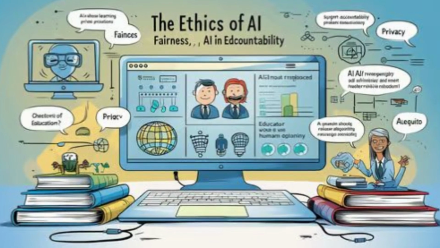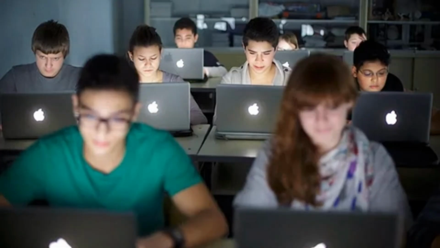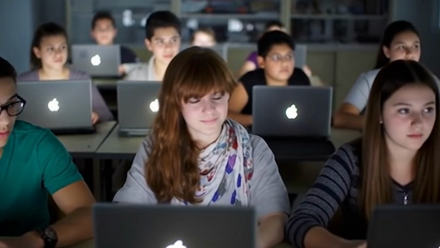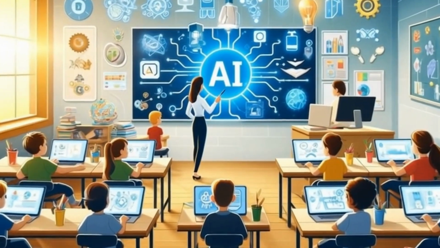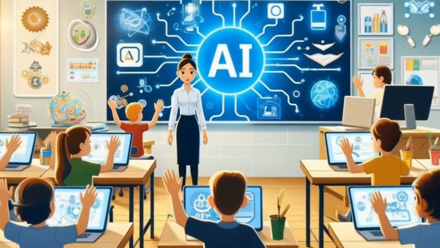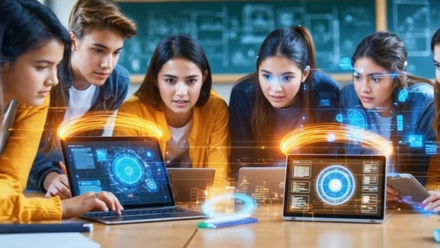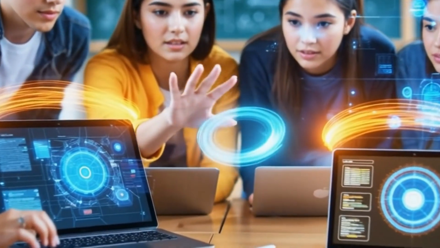Storytelling example. A teacher notices students' chatbot giving biased responses. Instead of ignoring it, the teacher turns it into a lesson on AI ethics, showing students how to detect and correct biases. By addressing these challenges thoughtfully, educators can ensure open source AI is both safe and effective, helping students gain practical skills while learning responsible AI usage.